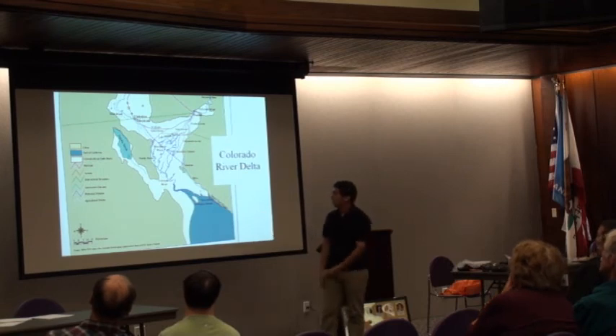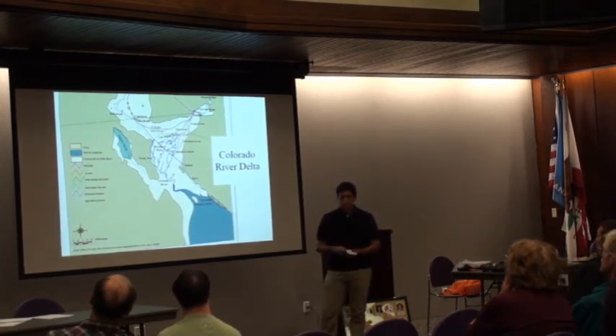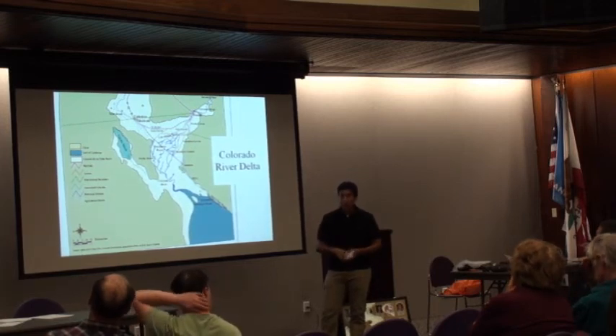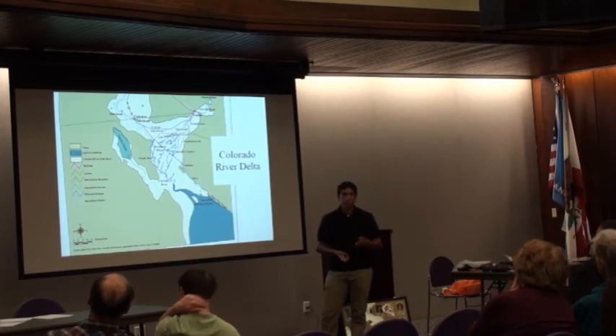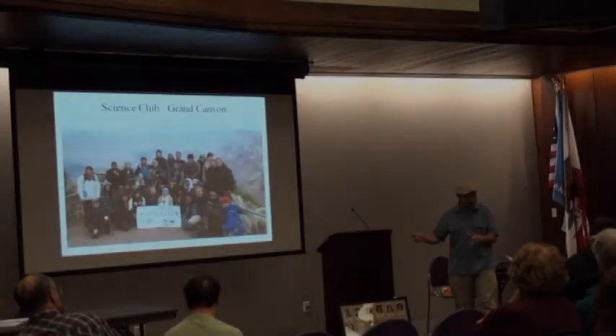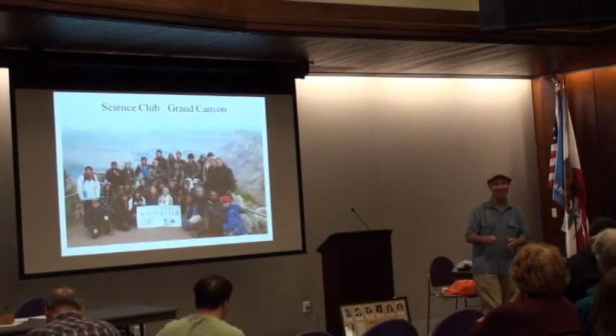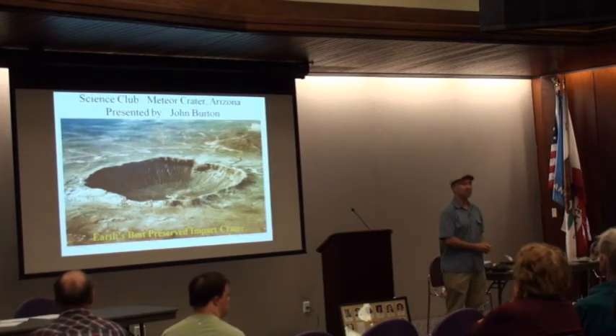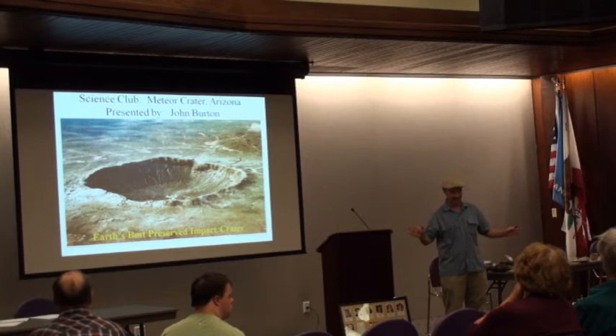How long did this take? It actually took about 5 million years, which is very rapid in geologic time. The rate of vertical erosion was about a foot every thousand years, or a thousand feet every million years. If you're going to go to the Grand Canyon or anything around there, you've got to go that extra half hour and make it to Meteor Crater — one of the world-class things we have in the Southwest.